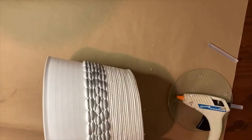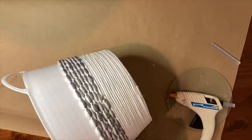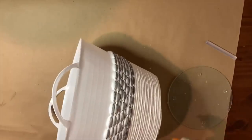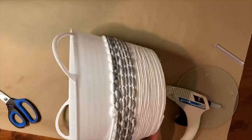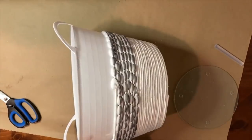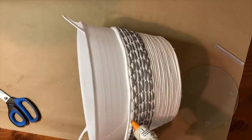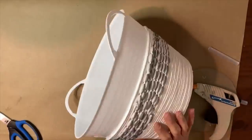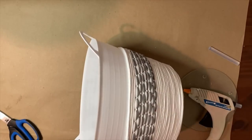and then cut that end piece off, glue it down. And then I see a little piece on the bottom, and I finally figured out that it was coming loose. It was like I missed a piece of hot glue. And then I do fix that. Then I also go around the top, again, using the hot glue all the way around at the beginning and then at the end, and just coiling it around, making sure it's nice and tight. And I think it's really coming together really nicely.